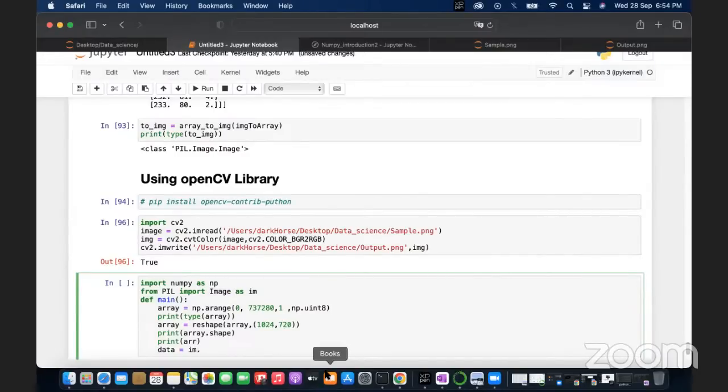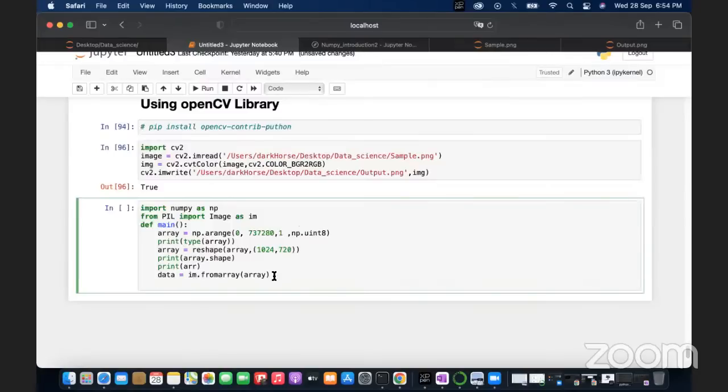So im.fromarray, whatever we saw previously, fromarray. Inside this, I am passing the variable. Now this array is changed into an image.